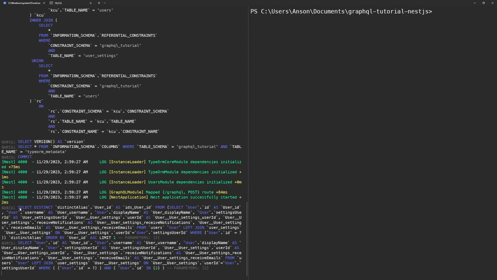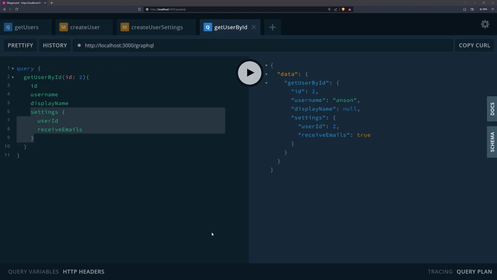You can see up top it says select distinct alias, user ID. And then over here we have select user. So we really only have one query to the user table, and then it's joining it with the user settings table, and it's going to give you the correct relation.